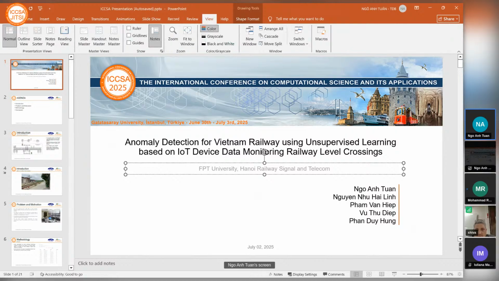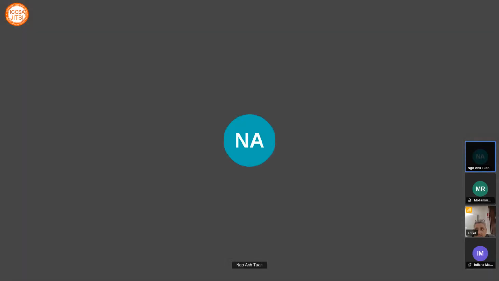Put it in presentation mode, like F5. I am already in full screen. It's not in full screen.